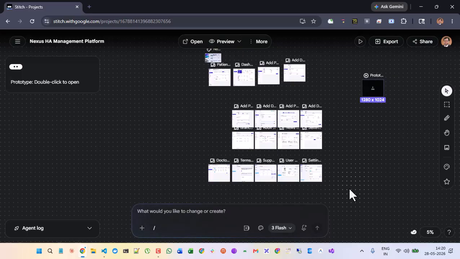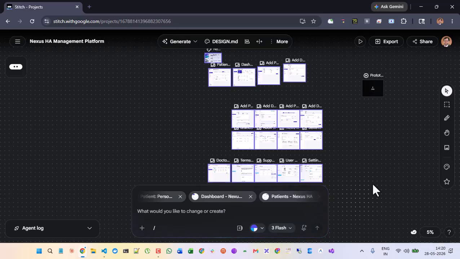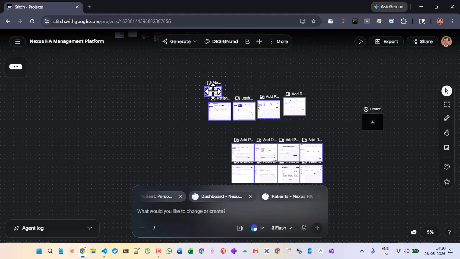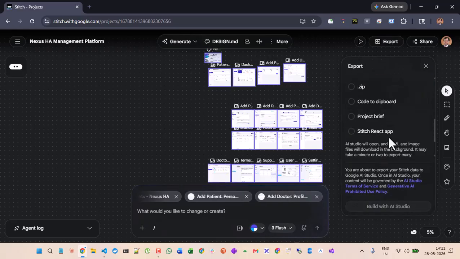Now we are going to select all of them. Totally how many screens? 8, 13, 17, 18. The one which is shown here is a design system, nothing but the color palette, those aspects. All others are screens. So all others follow the same design MD, nothing but the design spec. So I selected all of them, trying to export it as a zip file.